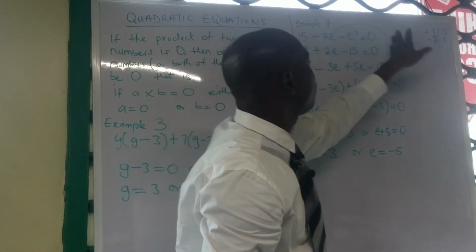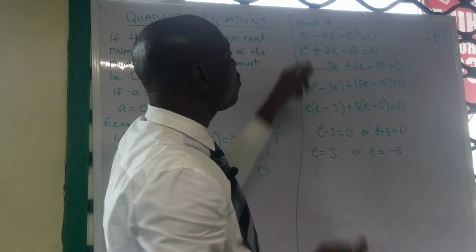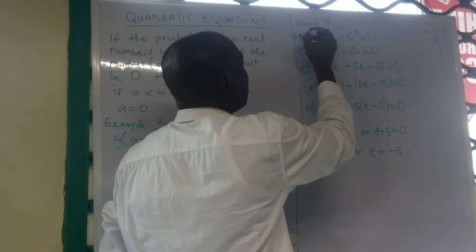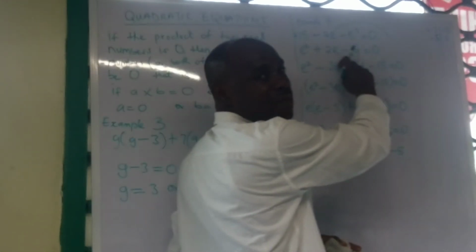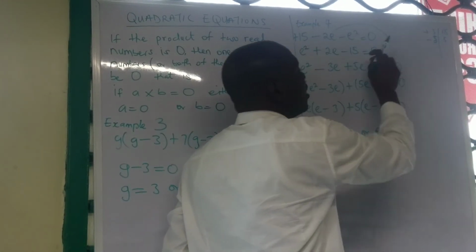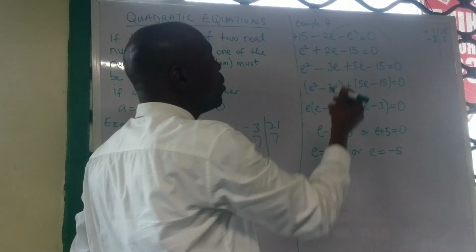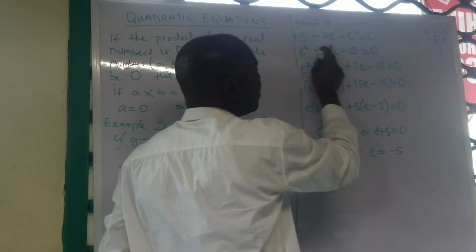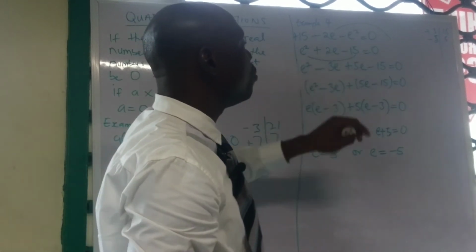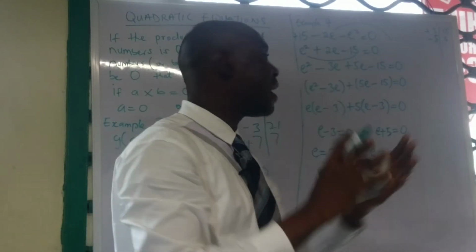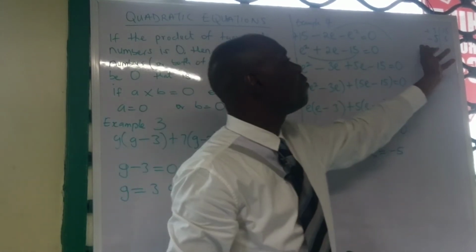Once we transfer everything here, it will turn to plus 2e here. Then this one, in front we have positive, we may not put it there, but it's a positive 15. So it now turns to negative 15 here. So far, we transfer everything here equals 0. From here now, like I said, we need to multiply anything here with this. Once we multiply, whatever it gives you, the one that you remove and you add, that will give you this positive 2. So that's why we make use of this.